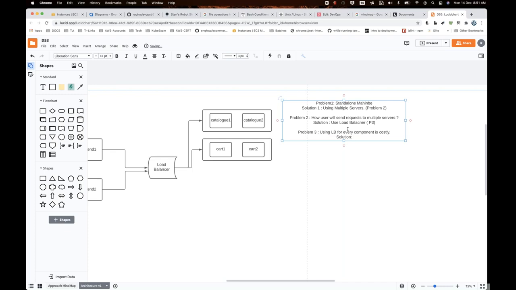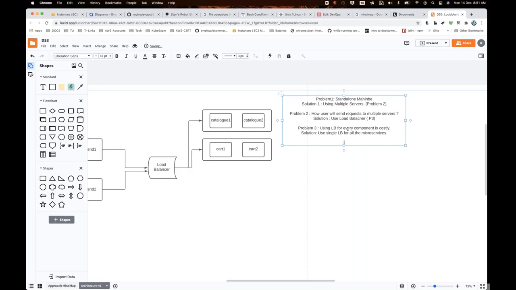The solution here is to use a single load balancer for all the microservices, whatever you have.